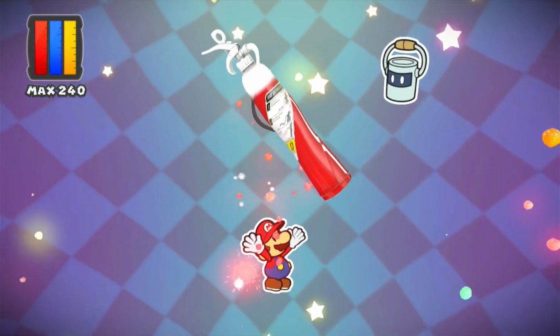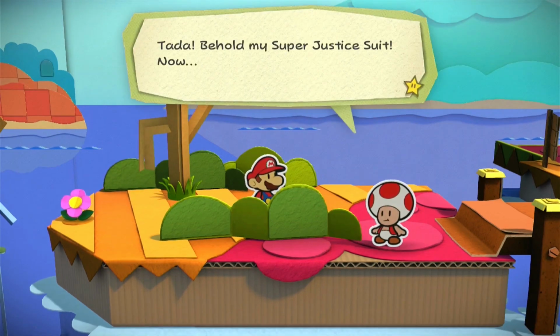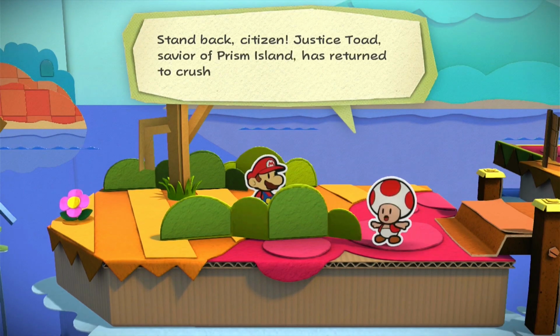This will be needed later, so don't forget it. Well, now what? Well, I went back to where Justice Toad was and I found all of his clothes. His shirt I couldn't find before was stuck in the docks.